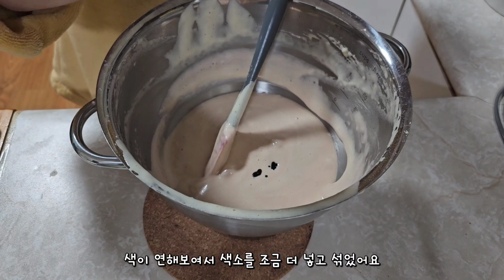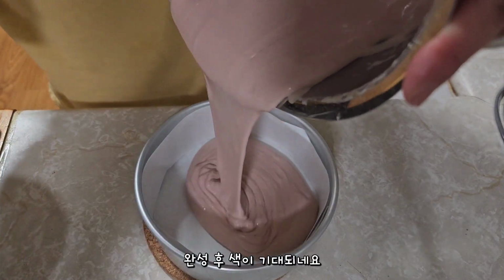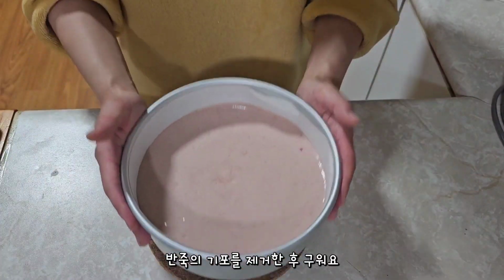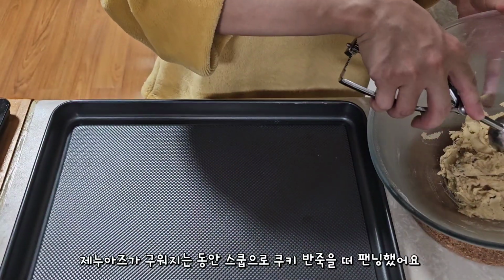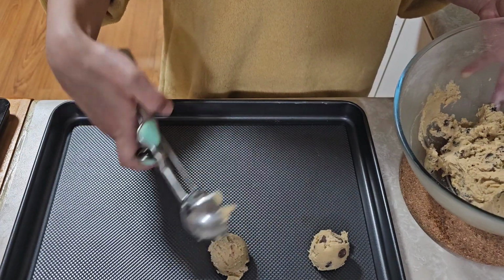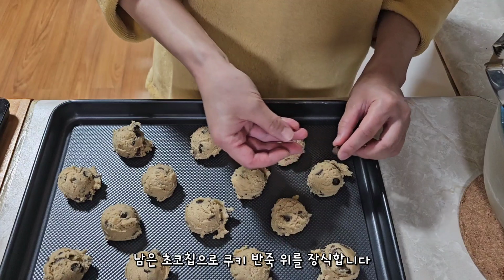I added a few more drops of the coloring because the purple was so pale. Hopefully the color is pretty when it's baked. Tap the cake pan a few times and bake in the oven. While the genoise is baking, I scooped out the cookie dough onto a baking tray. Top with the leftover choc chips.